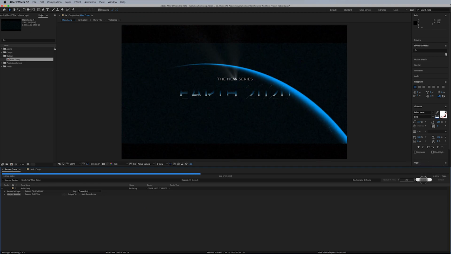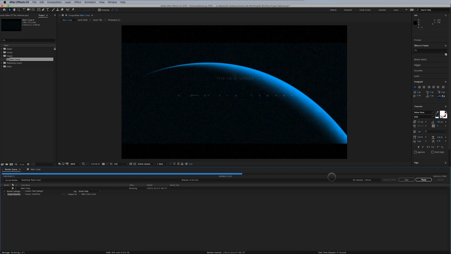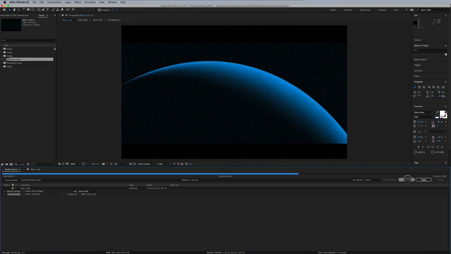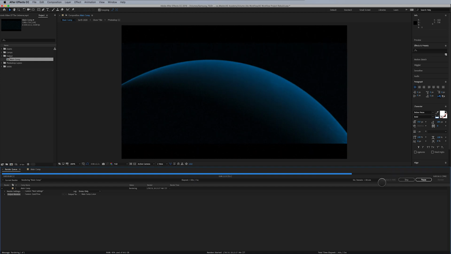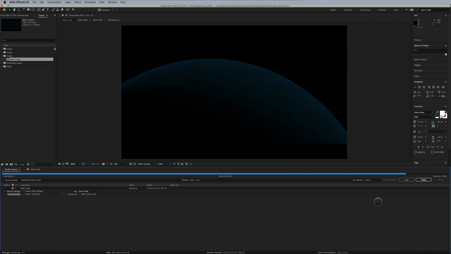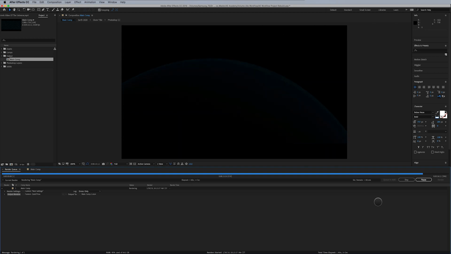So if for whatever reason you have to pause your render, you can click pause here. It's going to stop moving. It's not doing anything. I can continue at any time. If I need to stop it, if I realize, hey, I'm seeing this, there's something wrong with it, I can just stop it and adjust what I need to adjust, and then create another render instance in the render queue and render that one out. So that's all you need to know how to render. It's a very simple process. It can get very complex, but for the majority of the time, you can just set up very quickly, render something out, and you're good to go, and you've made some amazing motion design that the world can see.